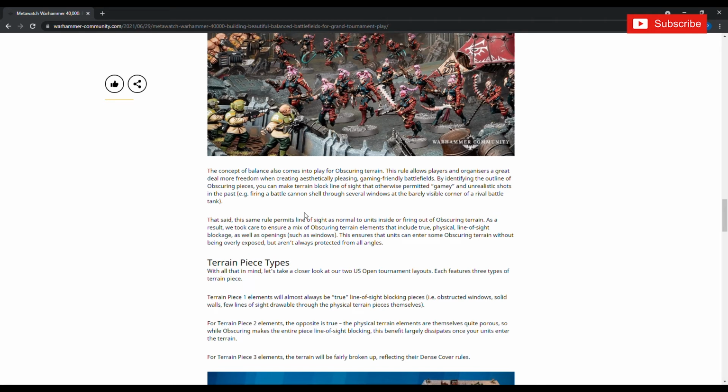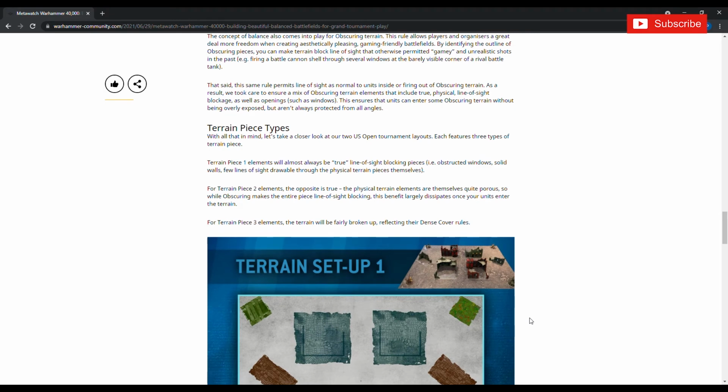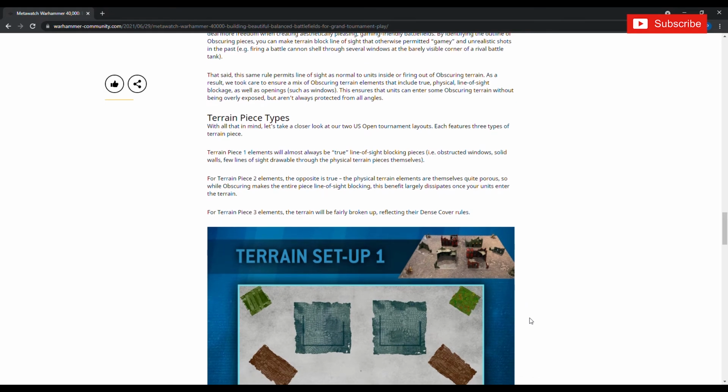Concept of balance comes into play for obscuring terrain. Yeah, I can see that. But they are just too dense with obscuring terrain. There's not enough in the way of difficult terrain. So what I'm going to do is have a look at these bits.